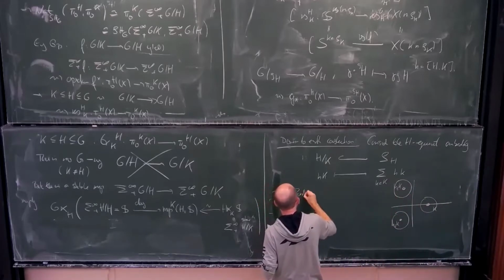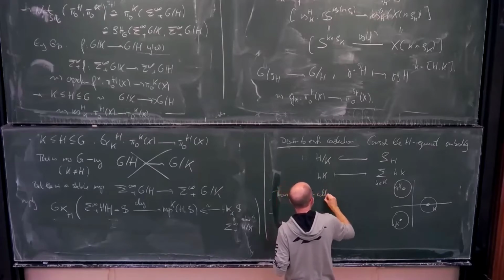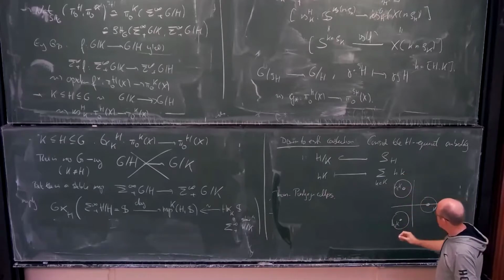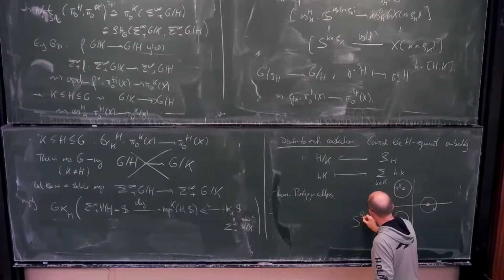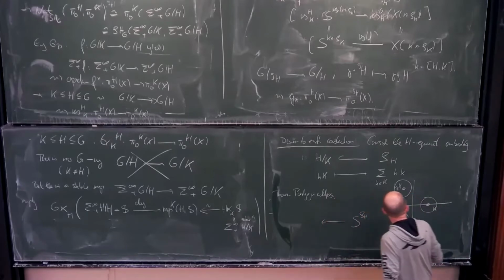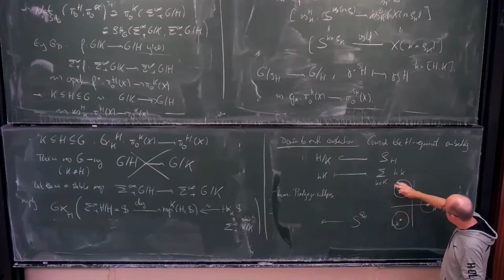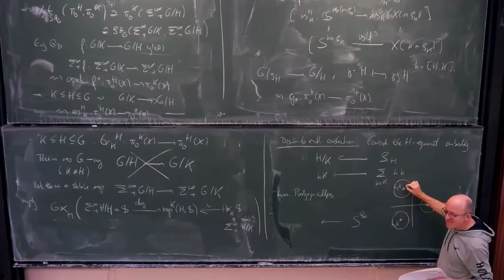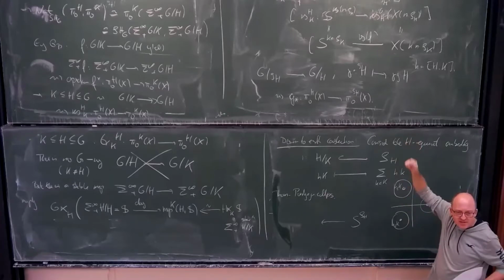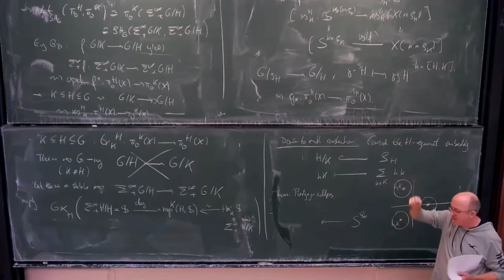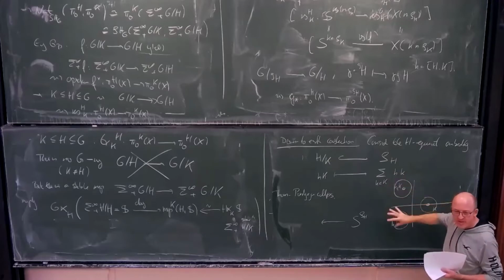So what's that? That's going to be a map from the one-point compactification of this representation. So that's a map from the sphere of rho H. And where does it go? Well, I'm going to send everything that's not in the interior of one of these little balls to the base point. Inside of these little balls, I use some scaling function that scales the interval 0 to 1 out to 0 to infinity, and that I use to identify a ball modulo its boundary with the representation sphere. And then I remember all of them and the way they are permuted.